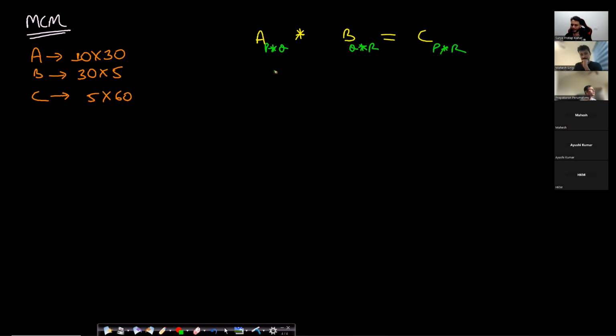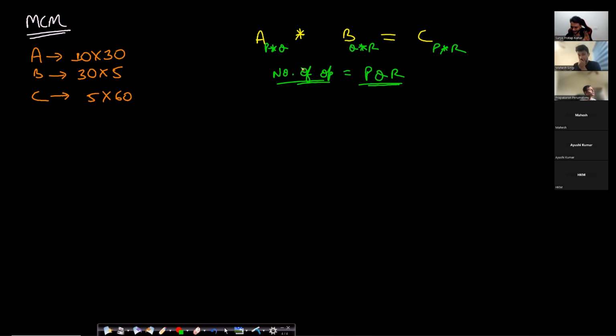And what will be the number of multiplication operations you take to calculate C? How many will that be? Ayushi, right? Ayushi was answering this. Yeah, you answer this one. Okay, so the number of operations will be P into Q into R. That is the number of operations to multiply a matrix A with B if multiplication is possible. If you multiply A with B and want to get C, the number of operations will be P into Q into R. You can do a dry run with some example and check that.